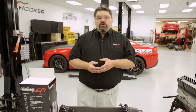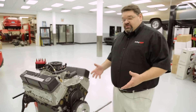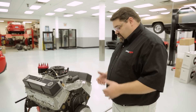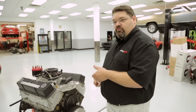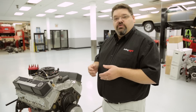From this point we need to make sure that we have the engine set at top dead center on number one cylinder on the compression stroke before we remove the existing distributor. We're now going to proceed with setting the crankshaft at the proper location for distributor installation using a mock-up engine for better visibility. It's important to make sure that when you're turning the crankshaft you're turning it in the direction of engine rotation. We want to set it up on number one's compression stroke, in this case at 50 degrees before top dead center.